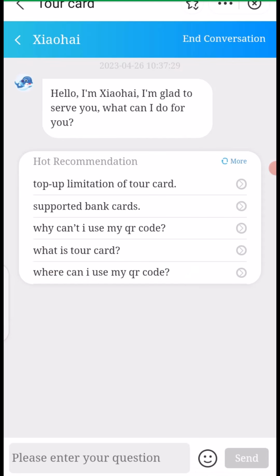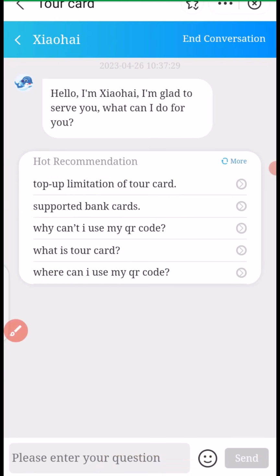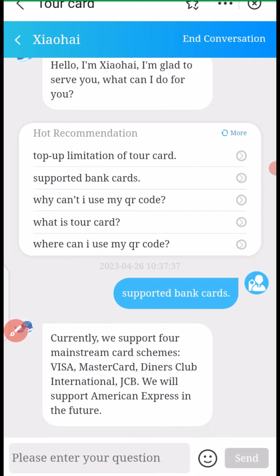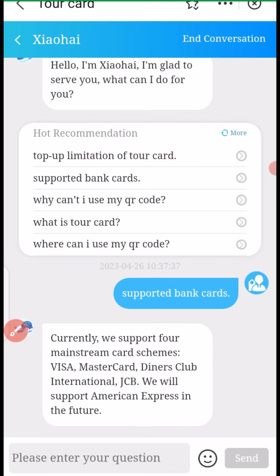Then click on supported bank card. You can see the cards you can use: Visa card is accepted, MasterCard accepted, Diners Club International, JCB card, and American Express. These are the card types you can use to fund the Tourcard.